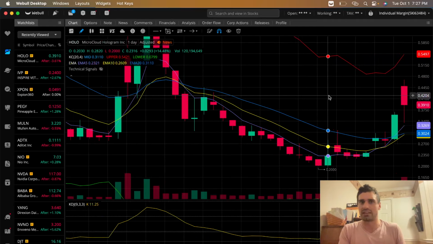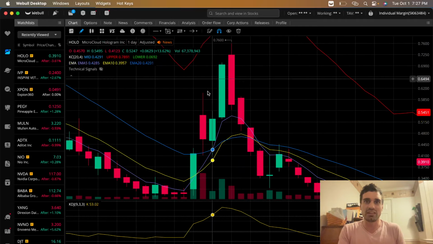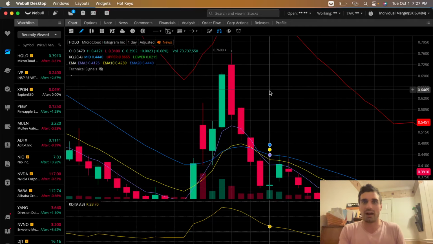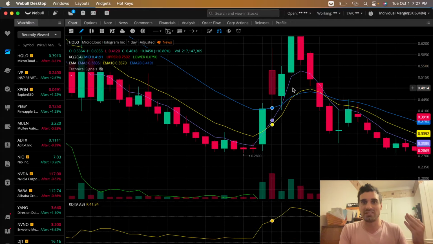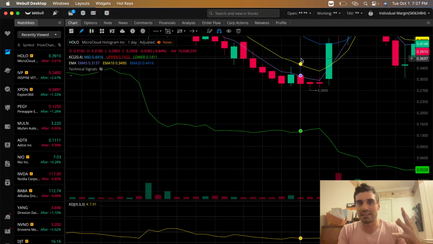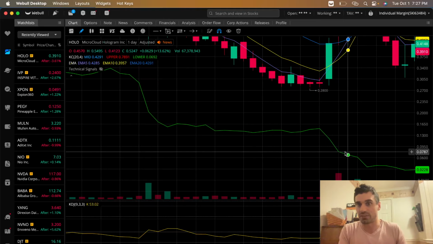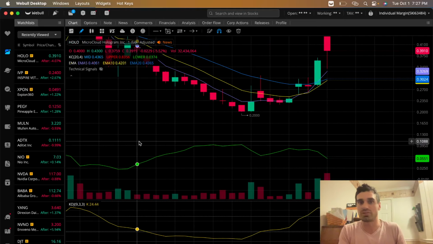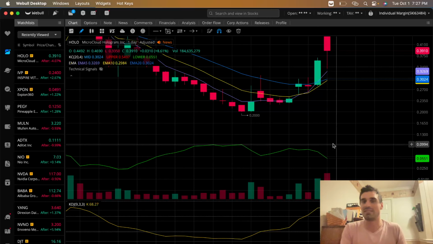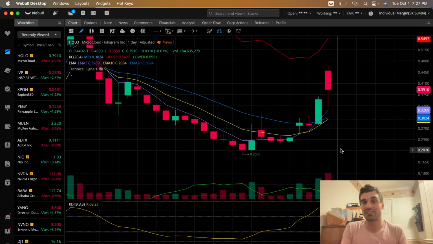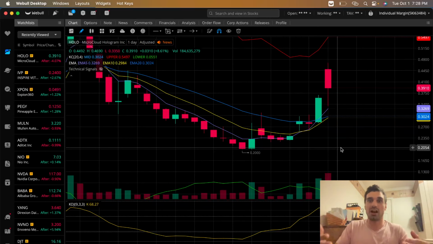We're in no man's land. Is this a good area to buy? This thing started pumping here and I got into this one. I wish I would have seen this strategy of where we want to buy. Obviously, the best setups are going to be at this bottom band. As you can see, even though HOLO is extremely oversold, it still never did that. And there's always a stock that does it, so why not trade the best stocks that are going to revert to the mean?